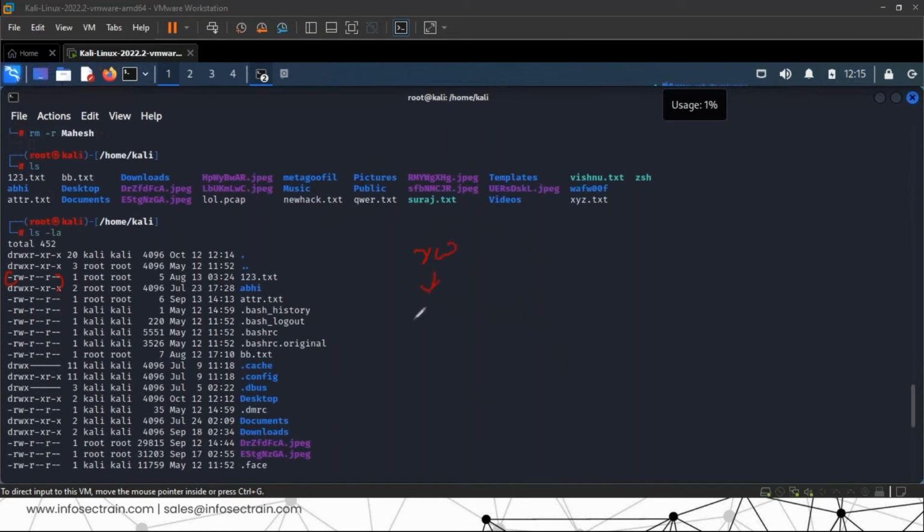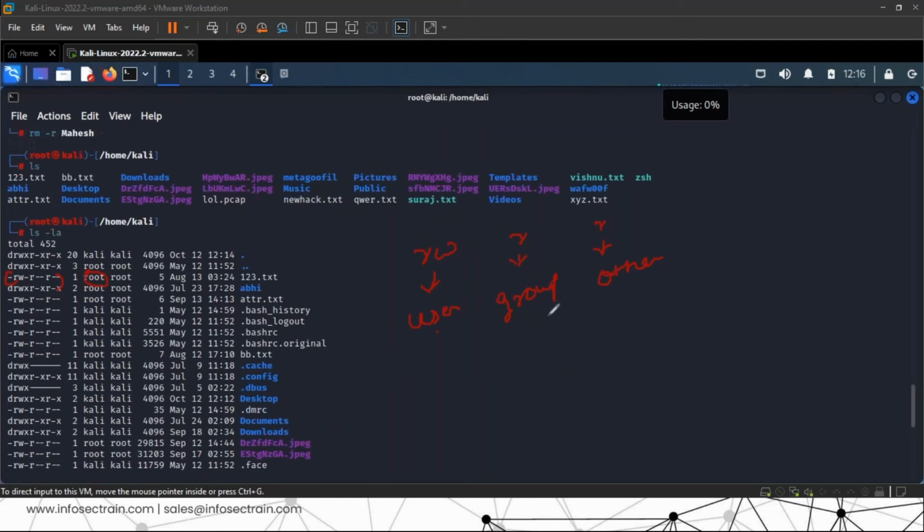RW is assigned for user. R has been assigned for group, and the third one is for other. This user can be root as well, that can be any user. Over here it's a root user. Okay, this is for group and this is for other.